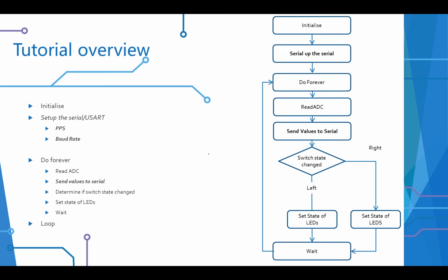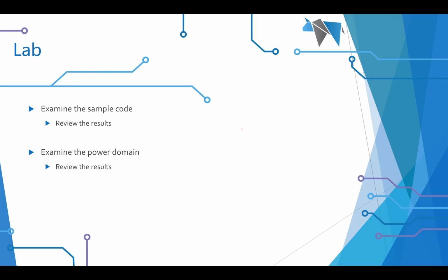Great. Let's walk through what we're going to do then. Eventually, we will initialize the chip as we were before. We will set up the serial. That's the only change from the last video, and we will send some values. The rest of this is exactly what we've just seen on the video: it's doing a do loop, reading the ADC, and then if I push the switch, the LEDs change in direction. So all we're doing is these two extra things: sending some values to the serial, but we've done the setup beforehand. So let's have a look at some sample code.